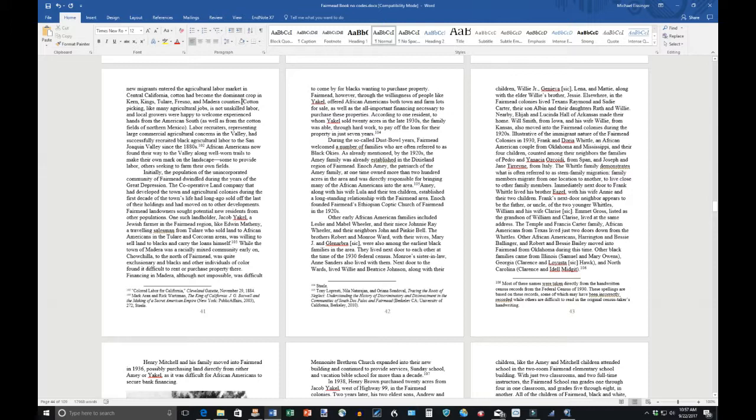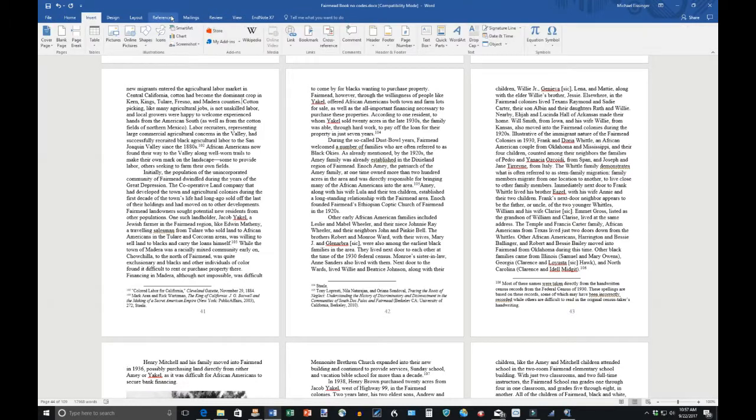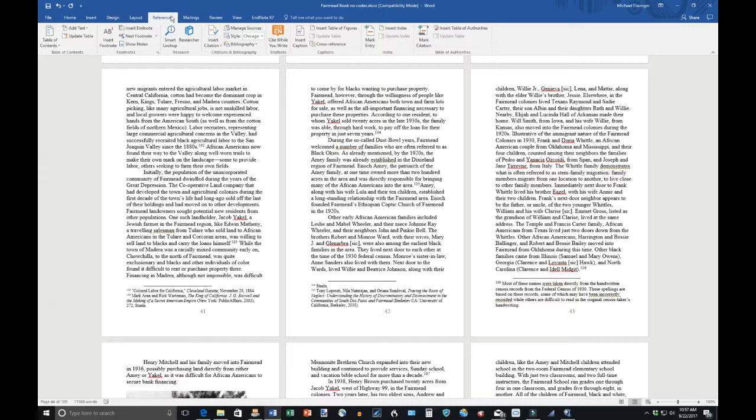So we put the cursor right after the period. Now, if you were doing inline, it would go before the period, but with footnotes, it goes right after the period. Go to References. Here is what we need to worry about, right here, this insert footnote. We also have endnotes. That's another issue. And the beauty of doing it this way is that Word keeps track. You can have both endnotes and footnotes. You can also convert footnotes to endnotes and vice versa. So it gives you a lot of flexibility.